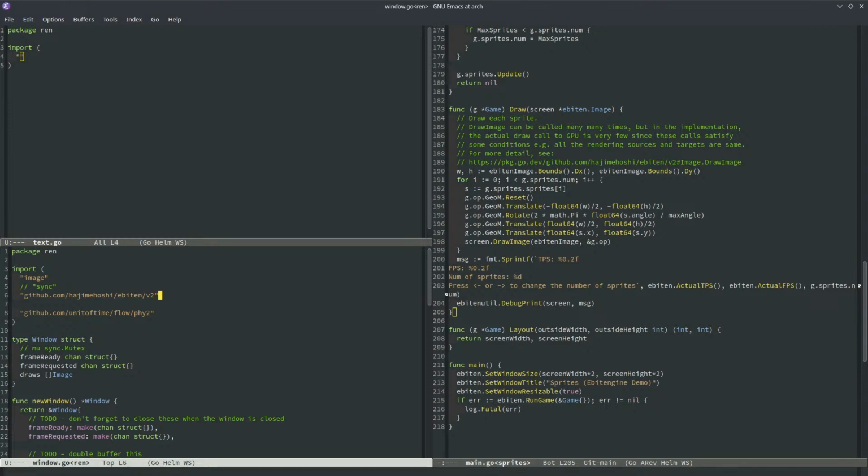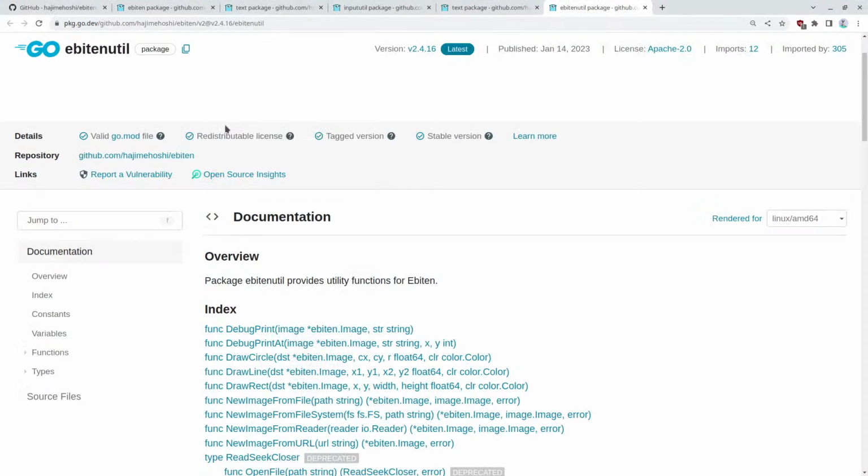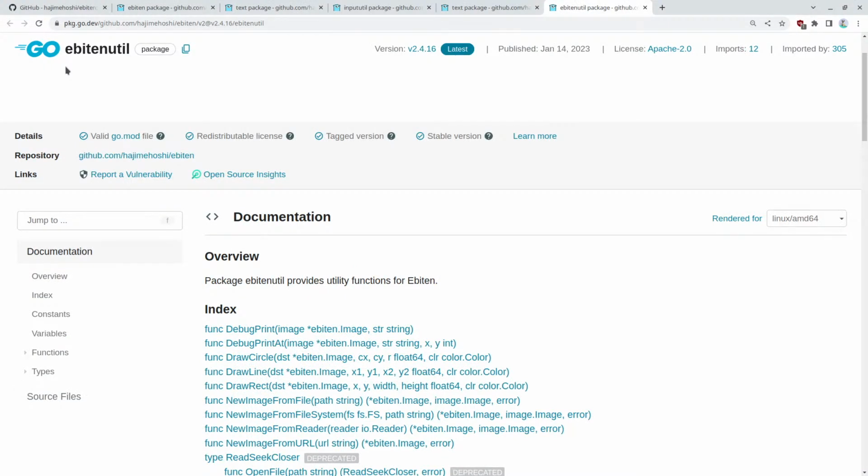Window. Okay. So we'll make some debug printout state things just because I want to have some basic text rendering. Debug print.